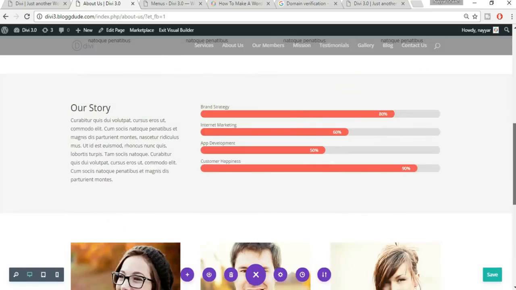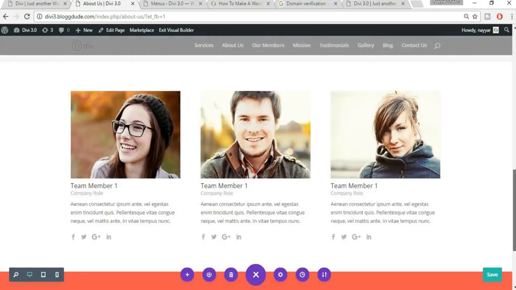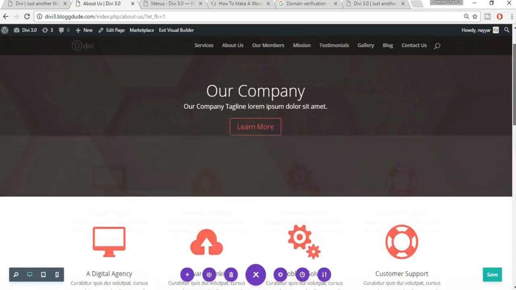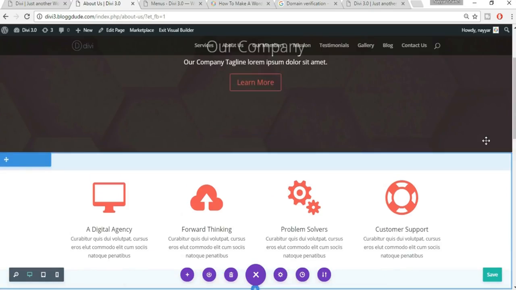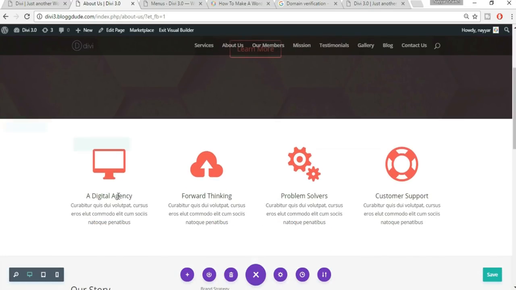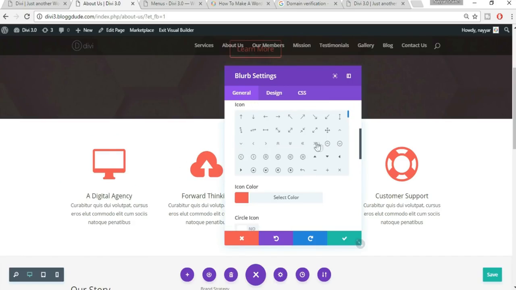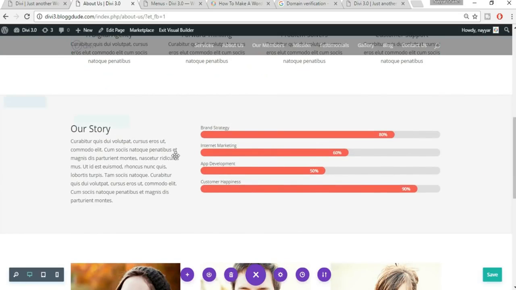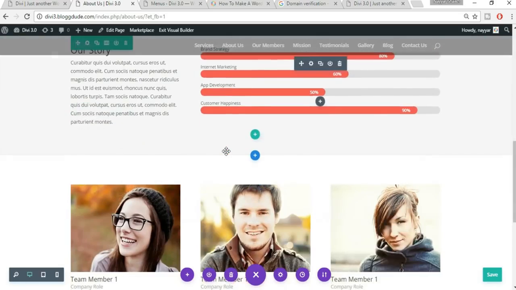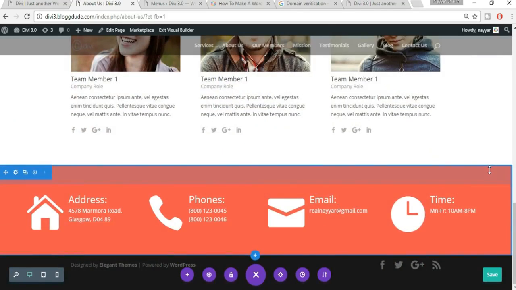And as you can see, you already have the whole layout over here. Now you don't have to do anything. You just have to change the images, the logos from here. Suppose you want to change this logo. So what you do is just click on this gear icon. Let's make this over here. And instead of this icon, put in any different icon. As you can see, click on OK. You can change this.